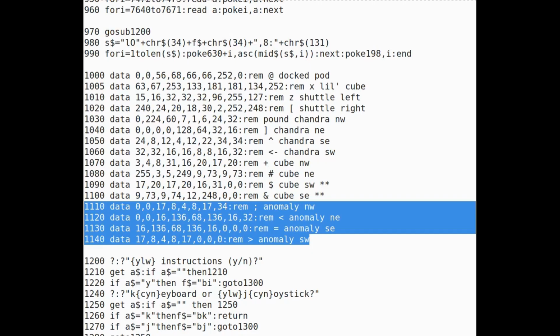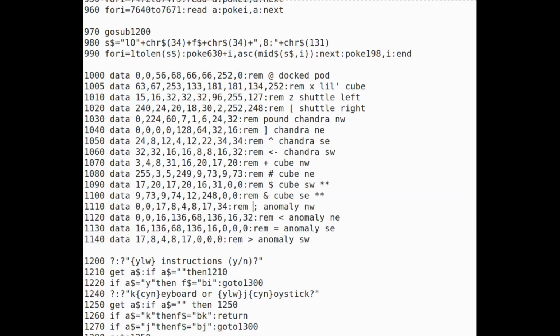So I'll take the semicolon, I'll take the less than sign, I'll take the plus sign, and the greater than sign, or actually that's an equal sign. I do know what it is. And I'll combine those with cursor control keys, and that'll print me out my little 4 quadrant, 4 character single graphic. You'll see them in just a minute.